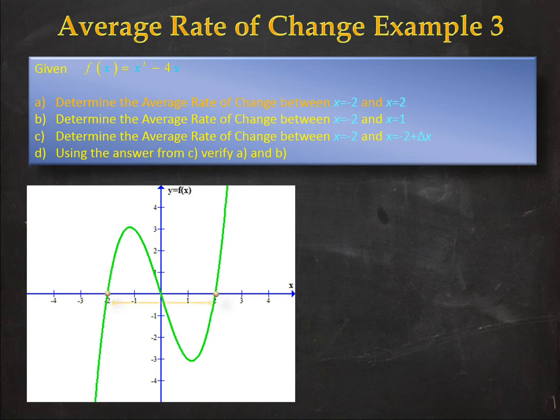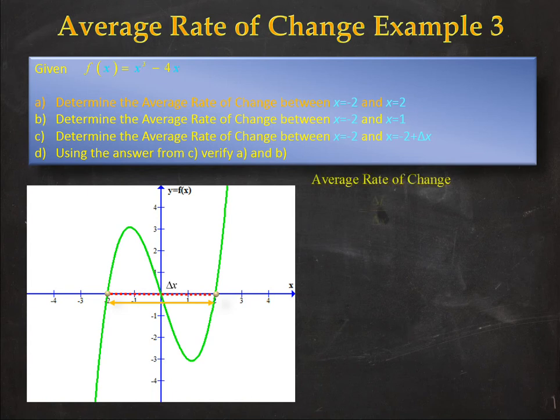Well, here's the change in the value of x. It goes from minus 2 to 2, but you'll notice that the change in the value of the function is non-existent. It's on the same value, the same level. Therefore, since we're looking at the slope between those 2 points, we actually have the answer. The slope between those 2 points is simply 0. So without doing any algebra, we actually know the answer to this question of determining the average rate of change between those 2 points. Well, let's look at it algebraically just to verify.